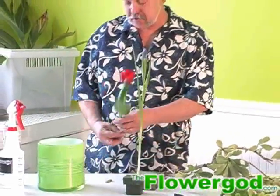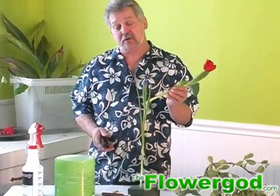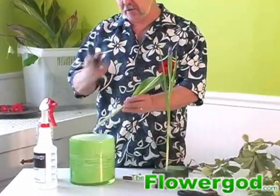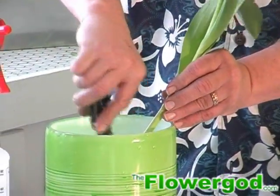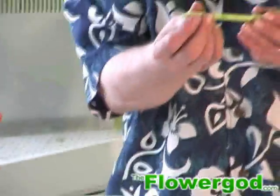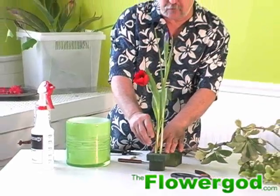Another trick too is a lot of your flowers, such as roses, actually should be cut underwater. Tulips are good when they're cut underwater also. It takes the water directly to the head. You just place it down here, take your cutters, snip it off, and see, you can do it at an angle. And that will be placed into your floral foam or into your vase of water.